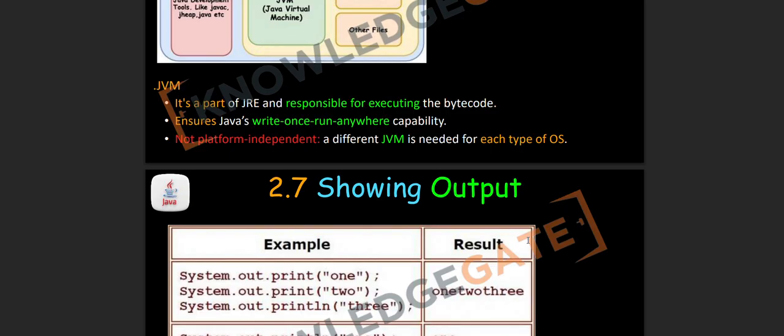A different JVM is needed, because the JVM is different for every device. Like if you want to run the program on your system, there is a different JVM than on my system.